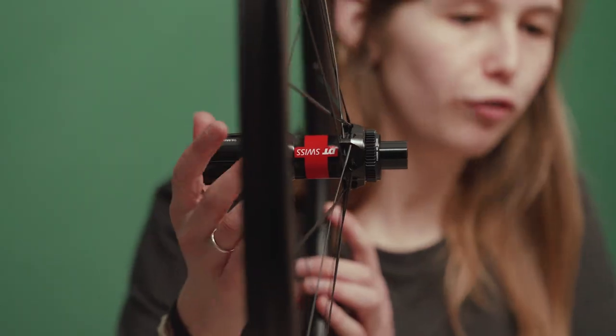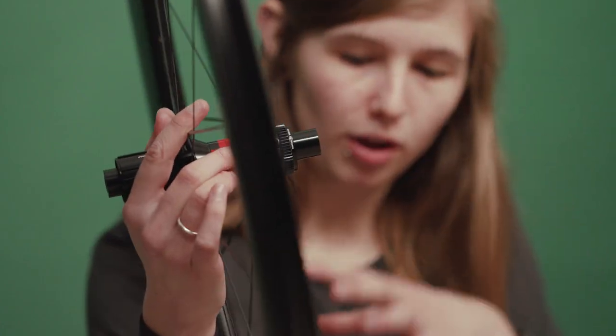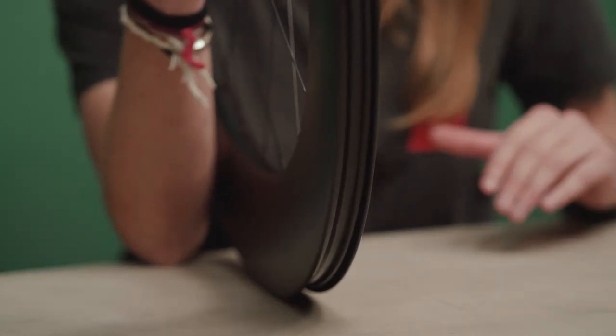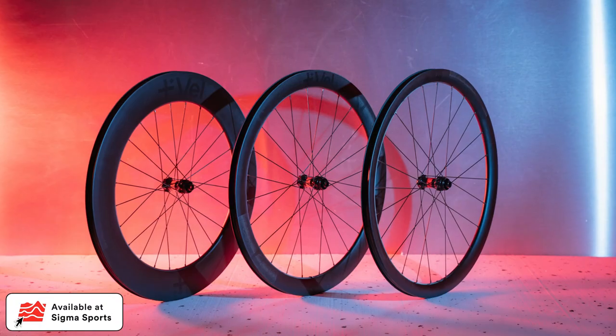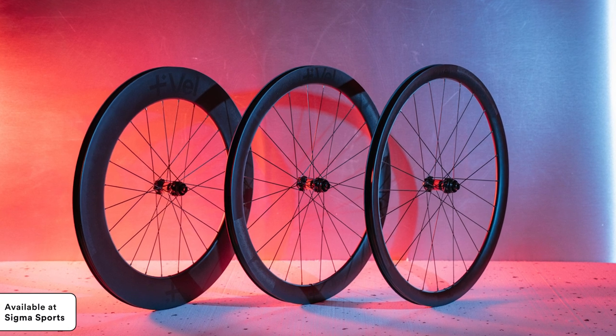Now let's talk a bit more about this rim. So it's 85mm deep, as the name of the wheel suggests. You're going to get really good aerodynamics and performance benefits. So these are perfect if you're racing, whether that's time trial, triathlon, if it's a nice flat circuit that you're riding on, or even if it's just a nice summer's day, the wind's nice and low. However, if you do get caught out in the wind, they have an external rim width of 27.5mm. So if you do encounter any crosswinds, that helps to improve handling and give you the confidence to ride and focus on the power that you're putting out.